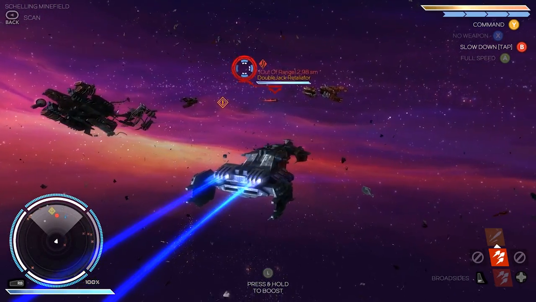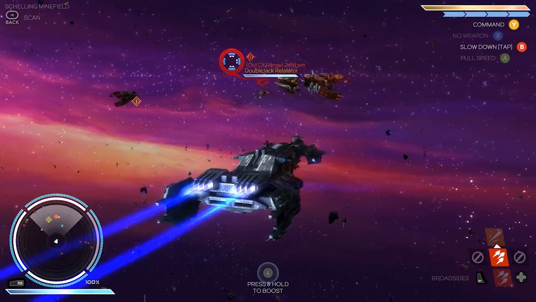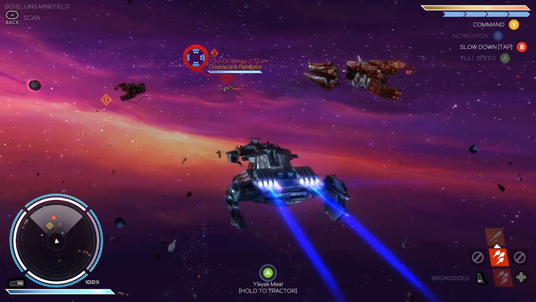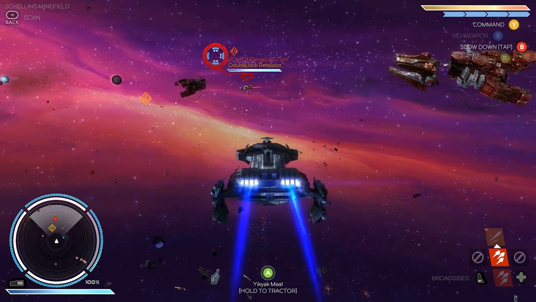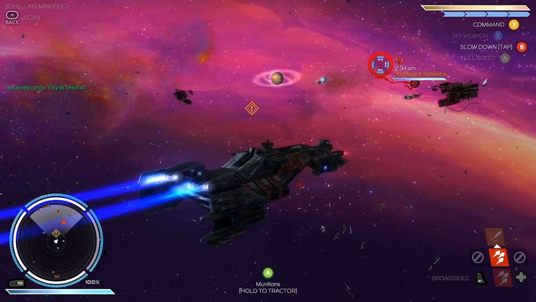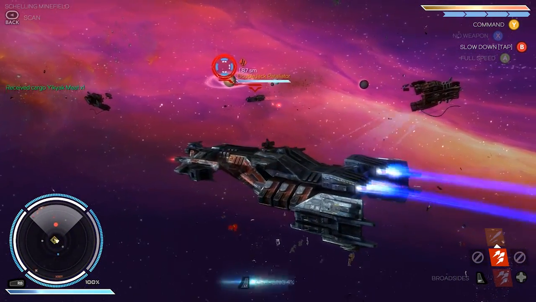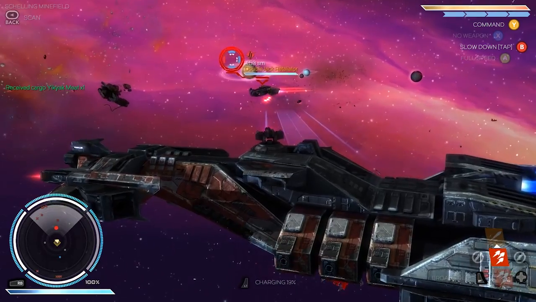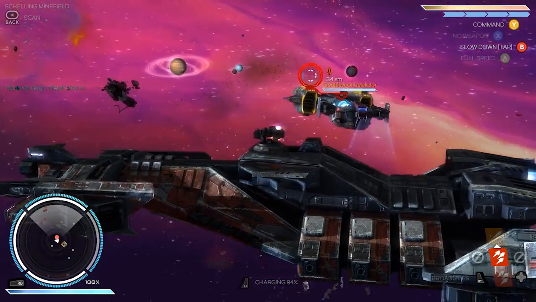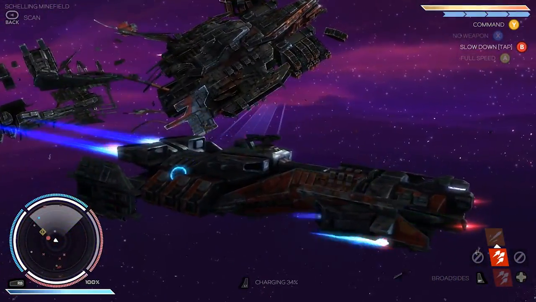We are going faster than him, especially at sublight speeds, which the game will automatically bump our ship to if there's yik-yak meat. Hold to tractor. Guess I'm getting that yik-yak meat. Alright, guy. You are not long for this galaxy. Some well-placed broadsides there. He has some serious hull integrity. He's not taking any damage.